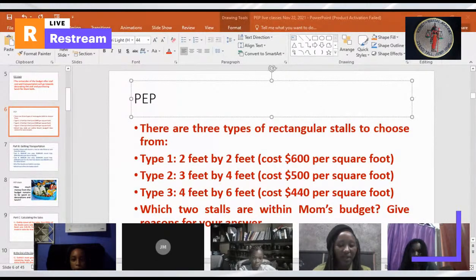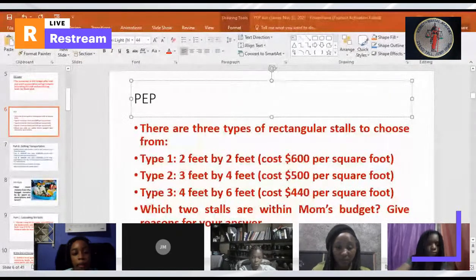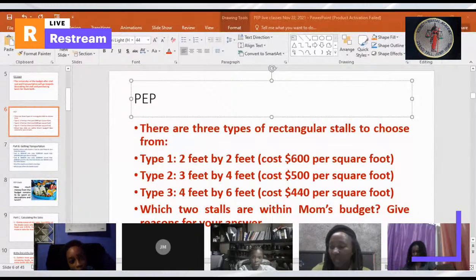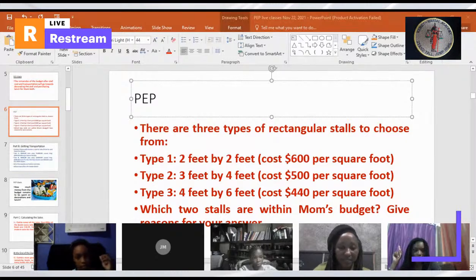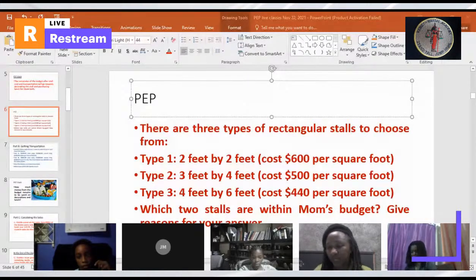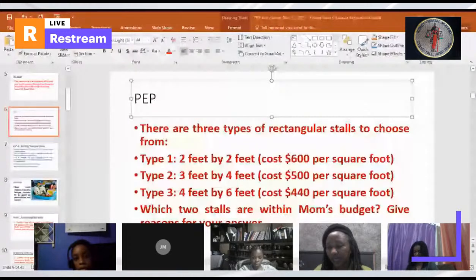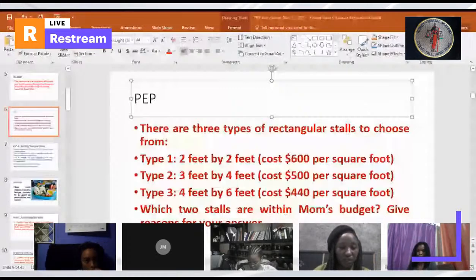Jordan, please turn your camera on. So she can choose the smaller one. It's best if she just takes the medium sized one. So if she takes one for $6,000, she would have how much money left from what she had budgeted for the stall? Yes, Madison. Then she'd have $2,000 left. Right. So she's working with an extra 2,000. Remember, she said she doesn't spend more than half of the 16,000 on the stall. So in her mind, she was saying, all right, if I have to spend 8,000, I'm all right with that. But if she takes the medium size one, she's only going to spend 6,000. So she's good so far.